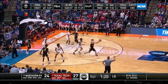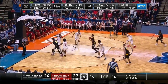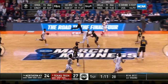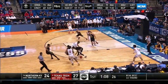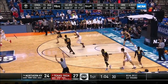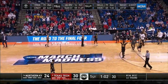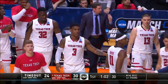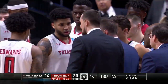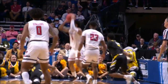Coach Beard holding it in well on the sideline. So another opportunity for Northern Kentucky. Dish inside, Walton with the lane, too hard off the back of the rim. And Culver maybe got away with palming the ball on that trip. Yep. Three-pointer from the corner for Francis. Just when it was down to 3, another three-pointer by Francis has made it 6. Red Raiders on top.